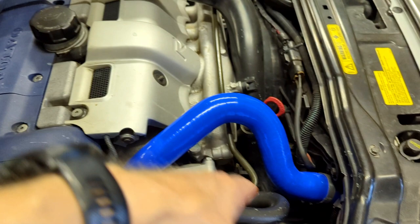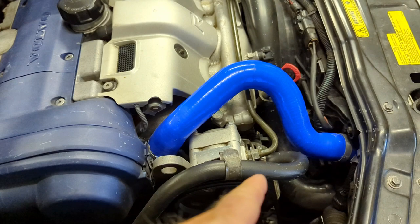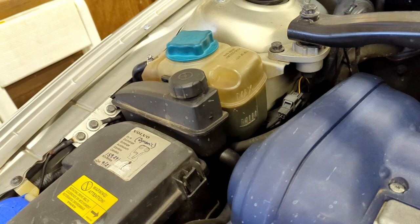It's wet underneath. But it drove home the whole way, 20 miles from South Denver on I-25, Santa Fe, US 36, all the way home to Louisville last night with Hot Mamacita following me in the Floki van. Everything made it home fine. Pulled over a couple times and just refilled this as it was sucking more through. But made it home and it is still on pretty much the max setting. So it's good. I just need to figure out what the hell happened here to make this fly off in the first place.